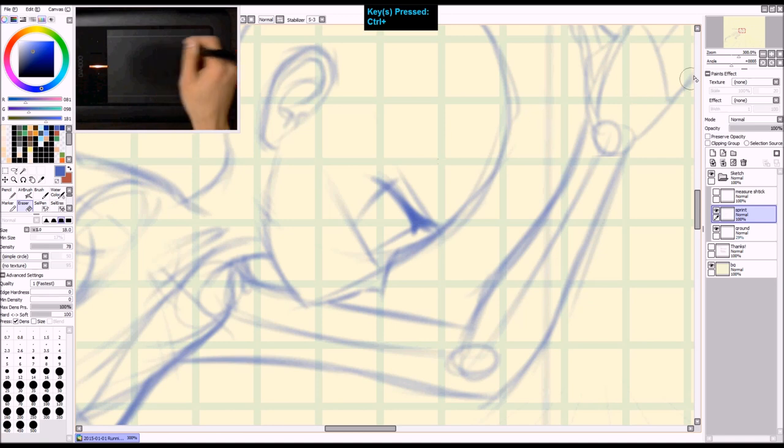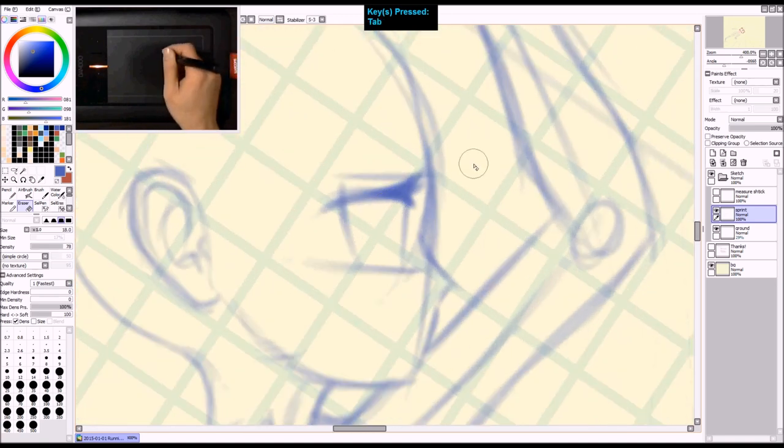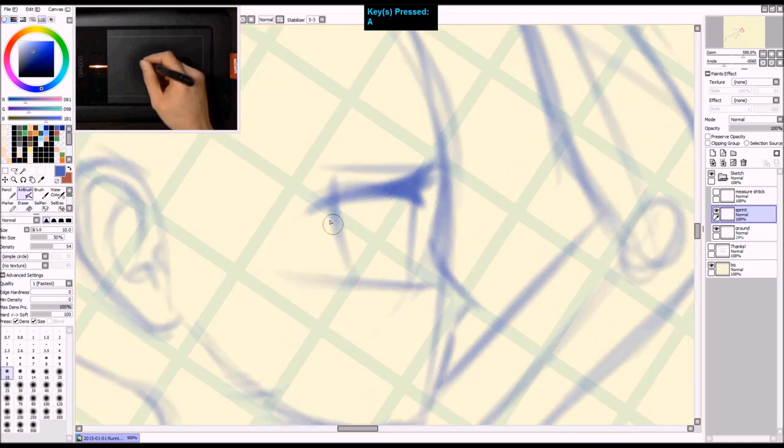Sorry. Okay, here's a thing that I like to do. Rotate it so that we can see it. I press Control Tab and Tab. I'm pretty sure that's just a custom thing that I made Sai do. If you want, I can make another tutorial video on all the customizations, but otherwise you can use these over here.